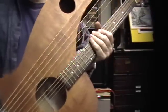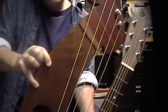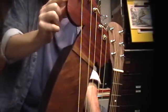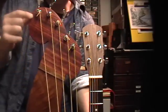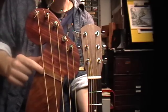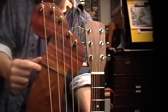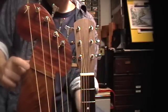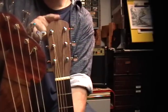Bit of luck too with the wood. It started to get a nice little curl up here as I worked the wood down. This is all plywood, this thing right here, and it's part of the frame that I cut out, but it was coming out so nice, I'm like, I'm just gonna overlay that with a piece of nice padauk that I can oil out and get the grain to shine. Here's a little piece of rock maple as a spacer because I didn't have enough padauk to go all the way to the body of the guitar. So the rock maple, and there's a little bit of purple heart here too, just as a decorative little thing.